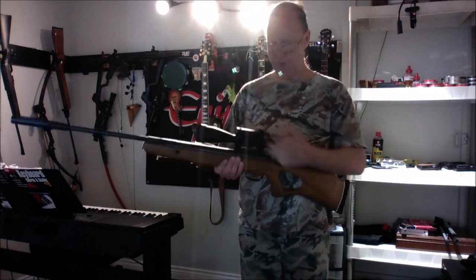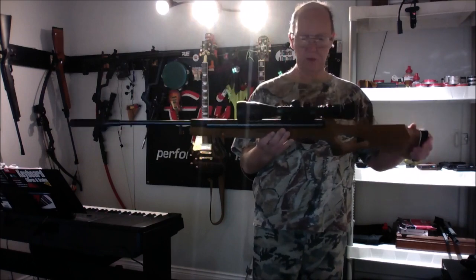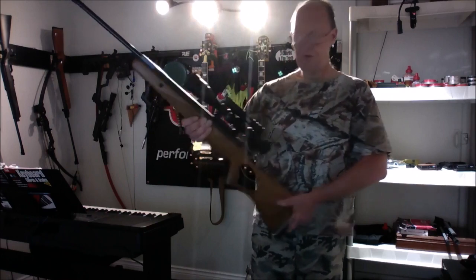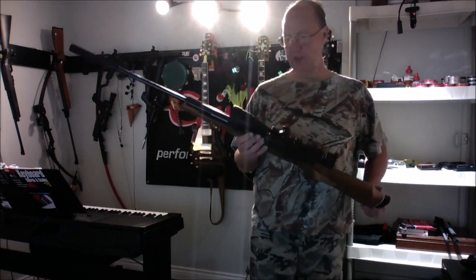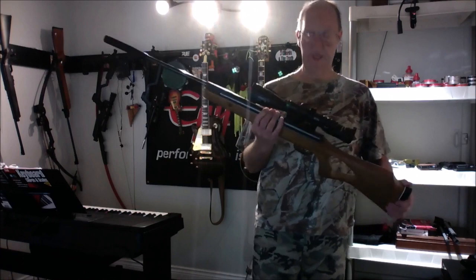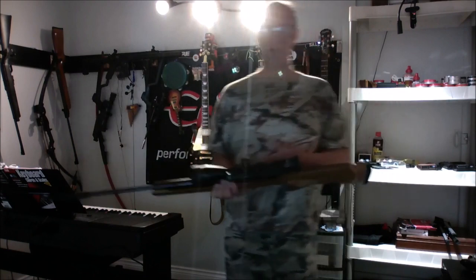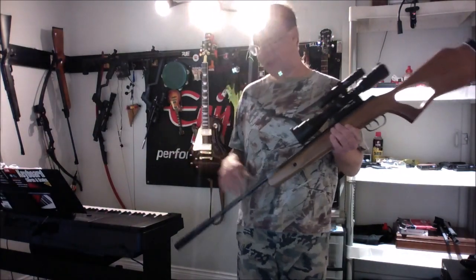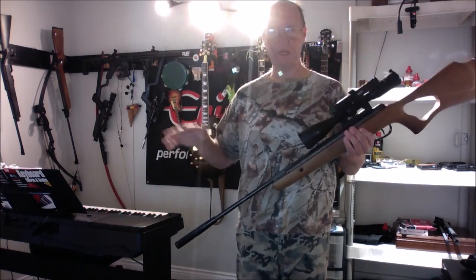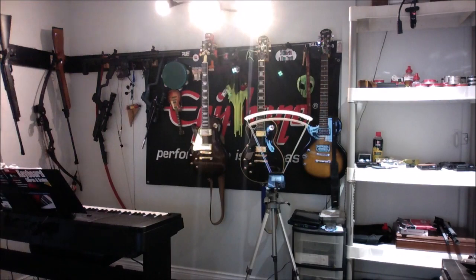So I've added on my own little tactical flashlight, and this is a really bright light, great for night shooting. Turrets do not lock on this scope. It is the Center Point 3x9x40 AOE, and it's good to infinity. Minimum, though, is about a 10-yard minimum sight-in on this thing. So, pretty cool gun. Really love it. Good whack power in this. I love 22 caliber more than the 177s, as you're going to see, because I want to hit a target and eliminate it or knock it down or whatever. And it takes 22 caliber at least to do that. So, that's my first one.